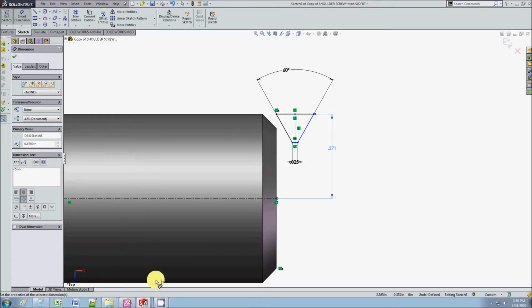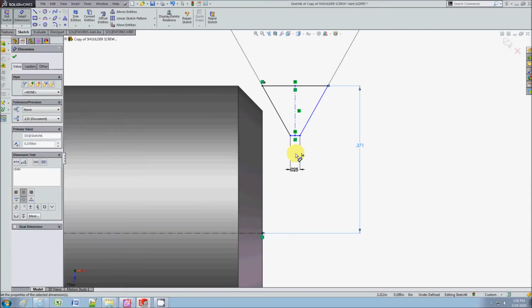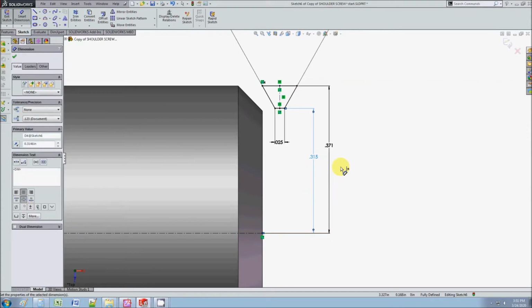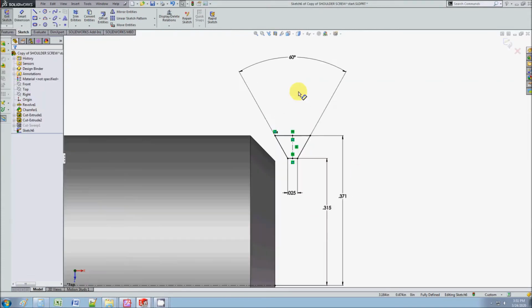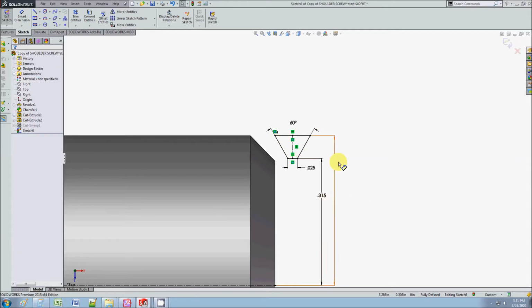And we said that the inner one is going to be 0.3146. And as you can see, it's fully defined. That's what it looks like. So you see, we just needed the major and minor diameters divided by 2 to get these two numbers.